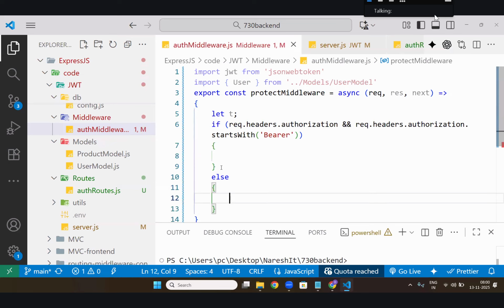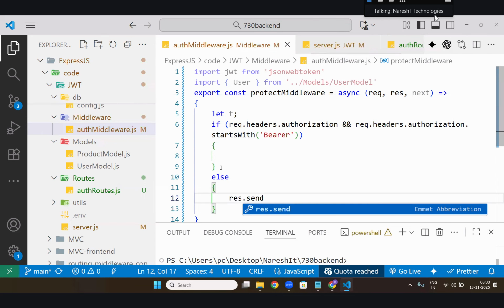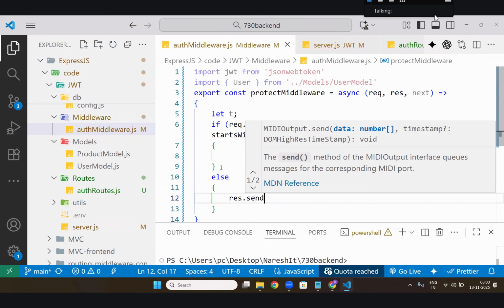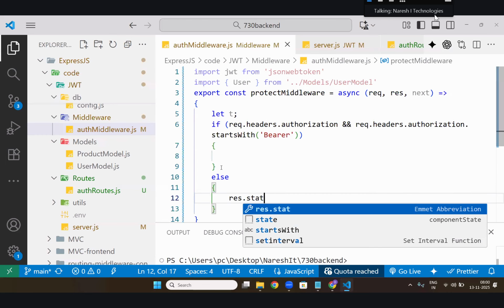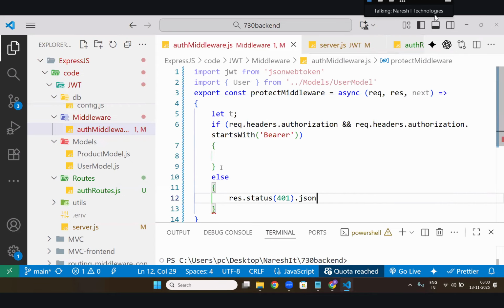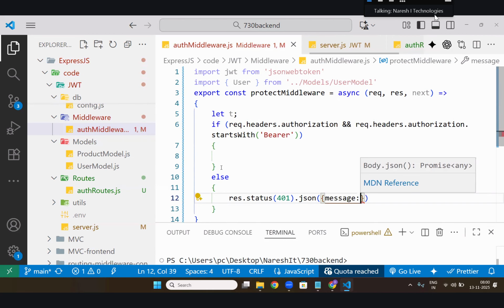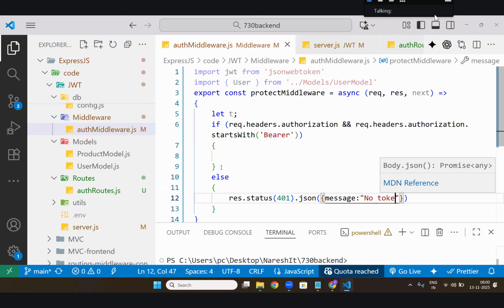If it is, it is fine. Else, I will return response.status 401 and send some JSON message: no token is provided.